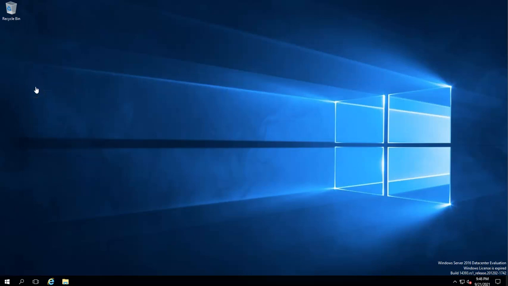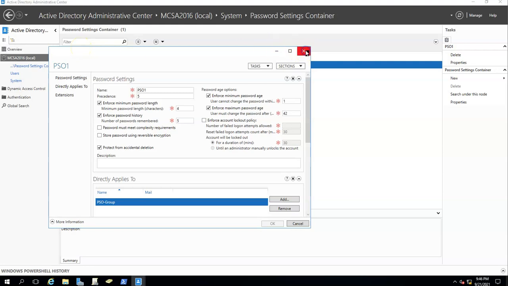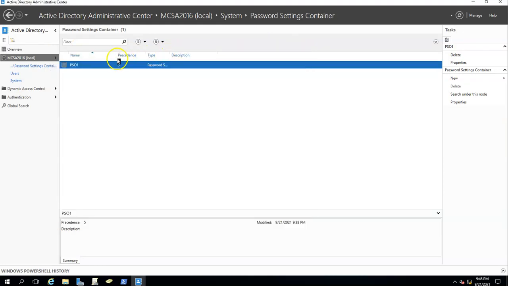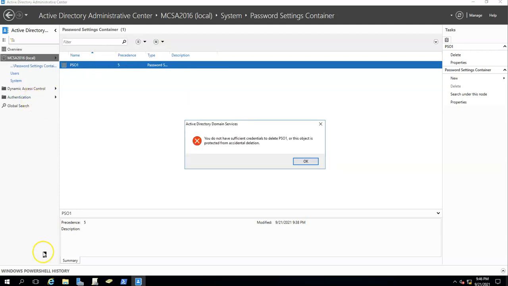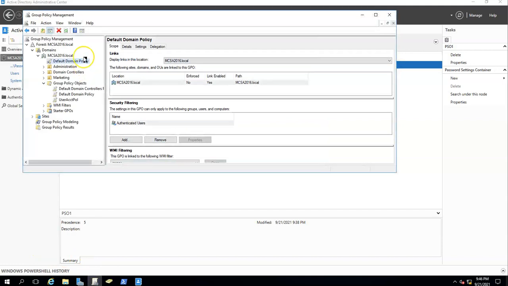Alright, so that was pretty much showing you some things not to do and kind of just showing where you can configure some stuff and how unintended consequences can allow bad things to happen, like people not getting locked out or the possibility of having really bad passwords. So we'd want to undo those settings here, so we can just delete everything we created. Go back to the default password settings for the domain, and then under Group Policy Management, we could actually turn off that policy, which I had reapplied anyways.